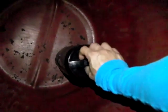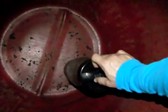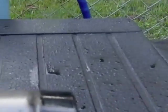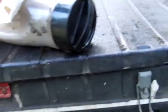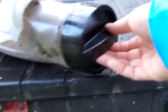Tough. He's pretty strong. He'll actually blast the lid right off. These guys are really smart, and they will actually open containers. He's actually unscrewing this, believe it or not. I don't know if he knows this or not, but he's actually turning the lid. That little bitch. I'm gonna tighten it back down again. Damn. Okay. He's probably 8 inches long.